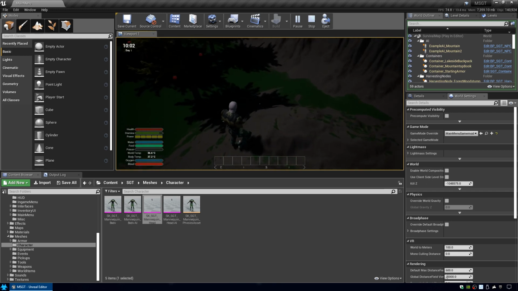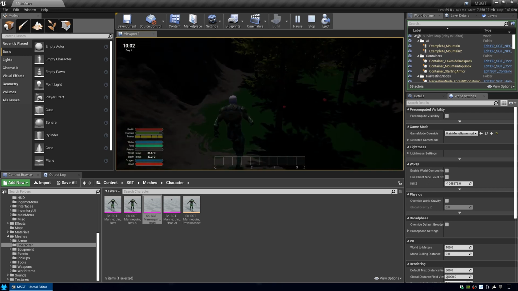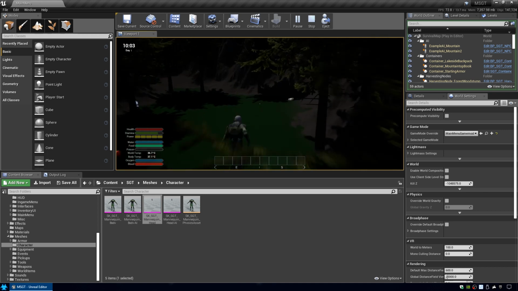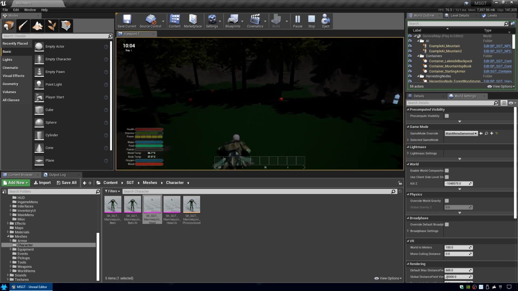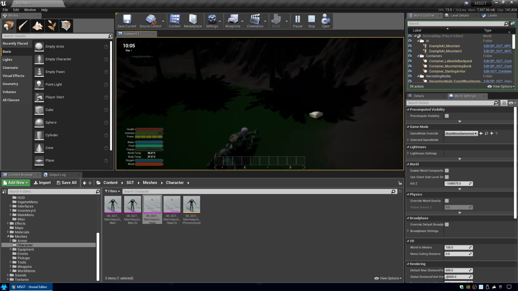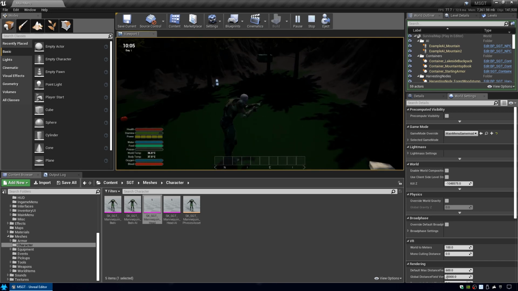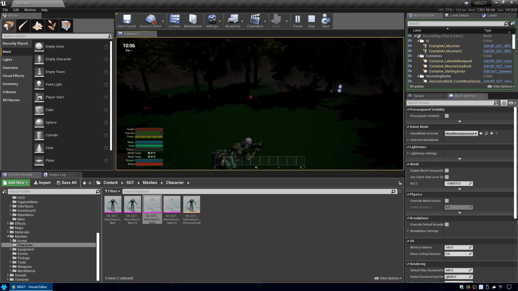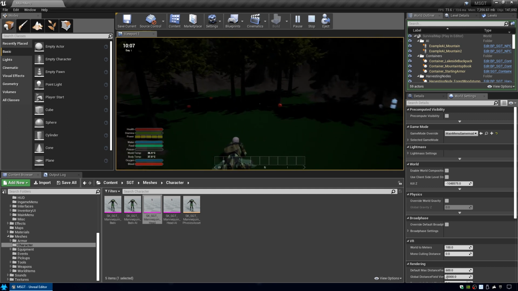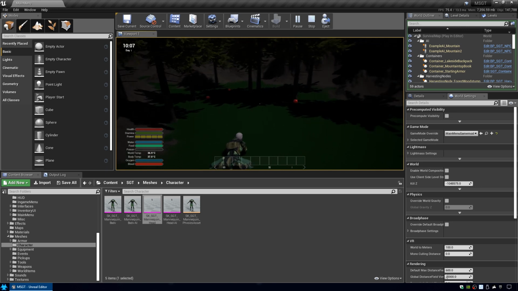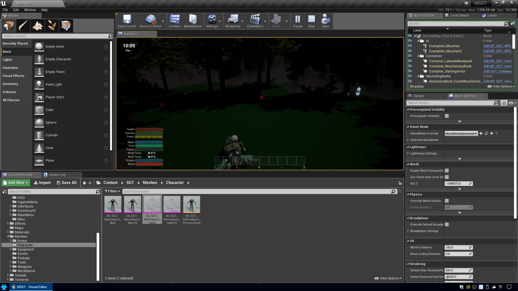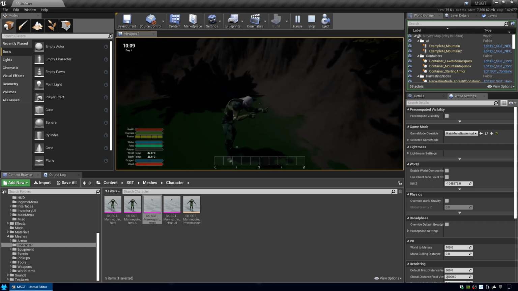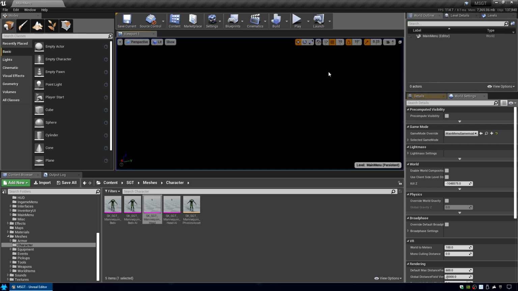All right, so now you can see he is using IK. He actually has his foot properly placed. But let's try something really quick. See what happens. Oh, well, look at what happens when you're prone. Well, also we'll need to disconnect the turn in place when prone. We'll have to make it so that you can't do that. But look at that. Your feet go kind of crazy. So we need to figure out a fix for that.